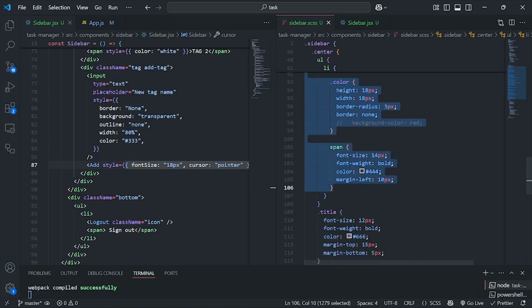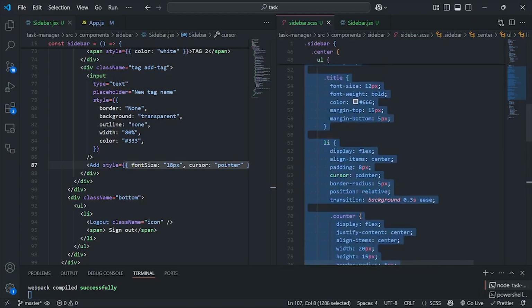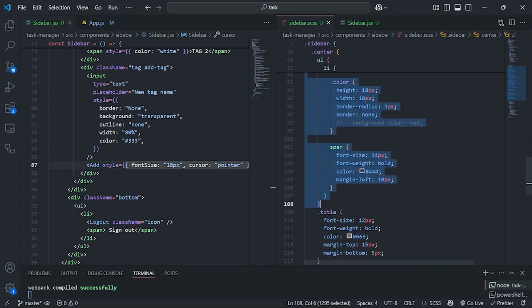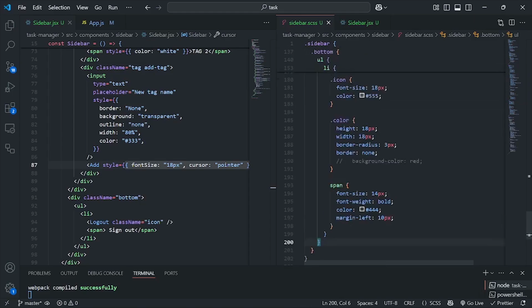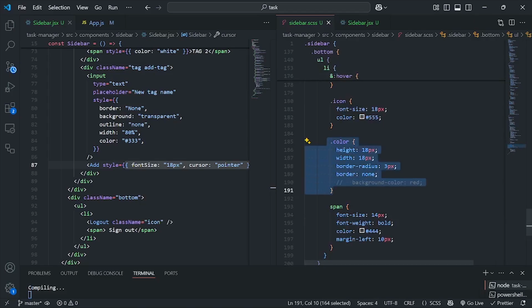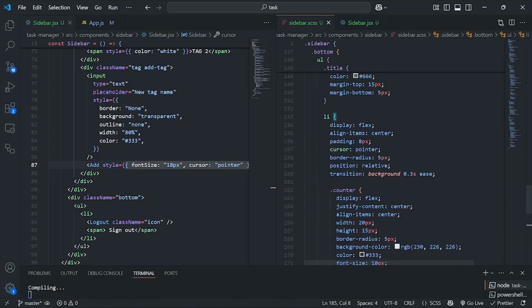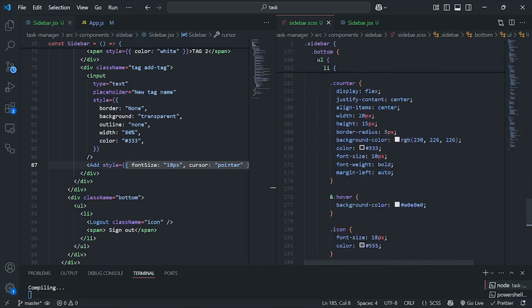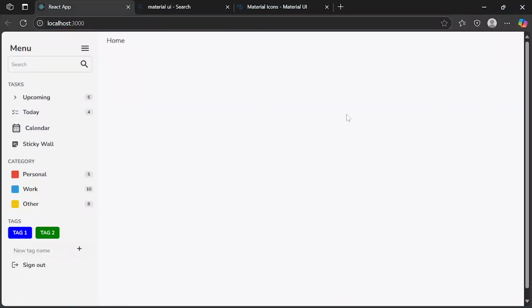So I'll copy it to this point and just paste it here inside this button. But we don't need this color, so I'll remove it. Save this, because they are basically the same thing. Then go back to the browser and refresh.